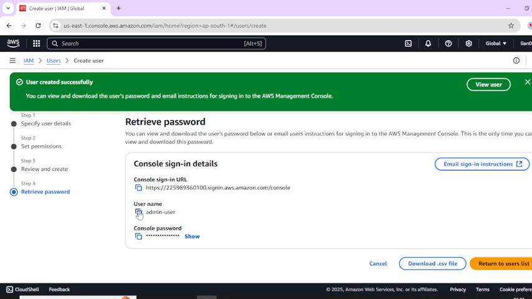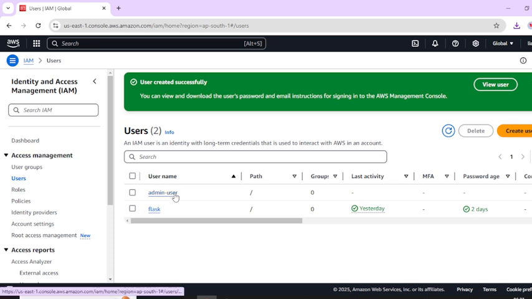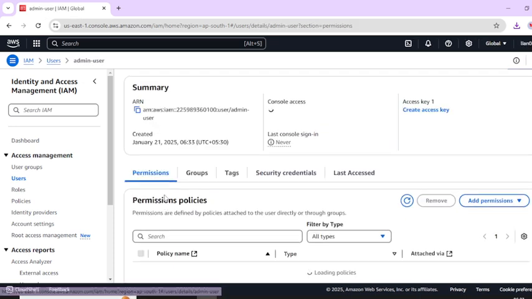Yeah, it will show the credentials here. First of all, we need to download them. It is available here.